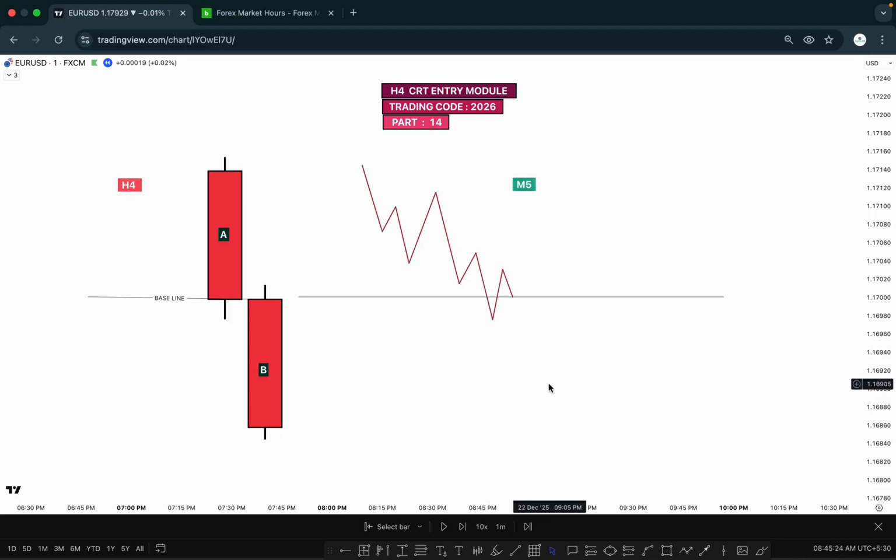So we need to wait and see what happens next. If price stays above the baseline, we are expecting that the market is looking for the continuation, or looking for the reversal to the upside. And one more thing: if the market is not able to push higher and just takes out the previous high, then once the market takes out the previous high and pushes downside, takes a pullback, we can plan for the sell in the downside, and this is applicable in a continuation move to the downside.